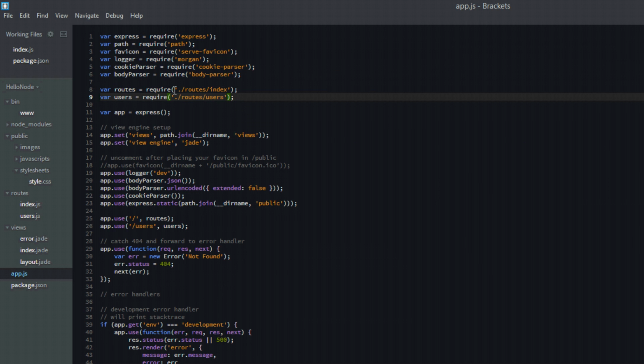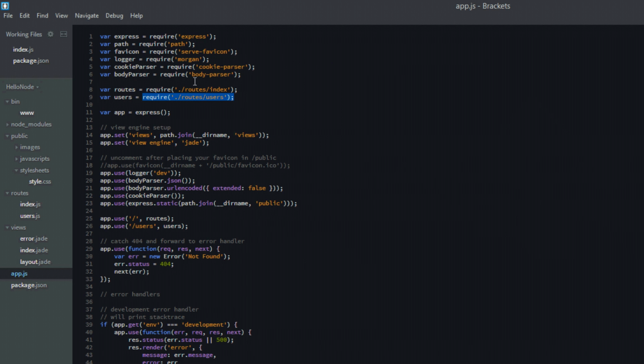The reason I said these are files and not modules is because they have a dot in front of them, which says in the current directory, routes folder, index file, and it automatically assumes that the file is a JavaScript file that you're trying to include. So in our case, it's inside the routes index.js file. The same is with the next line, which is for users equals require routes/users. This gets the users file and retrieves the module and stores it.